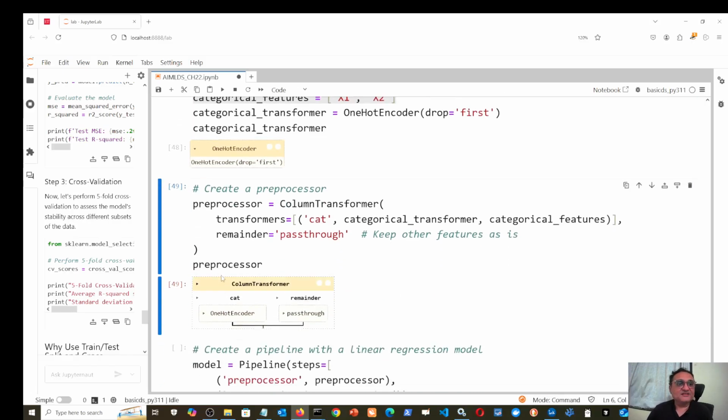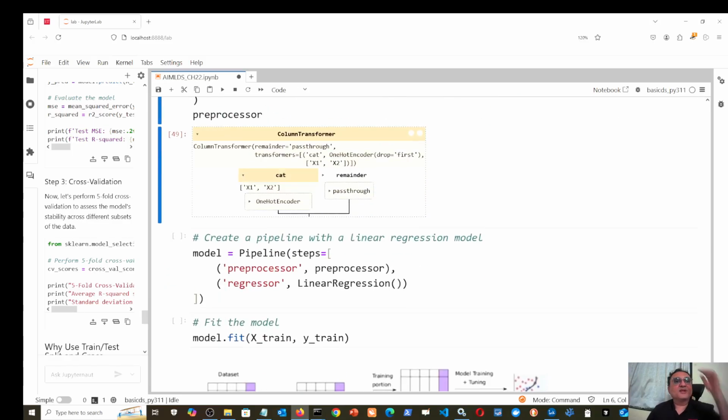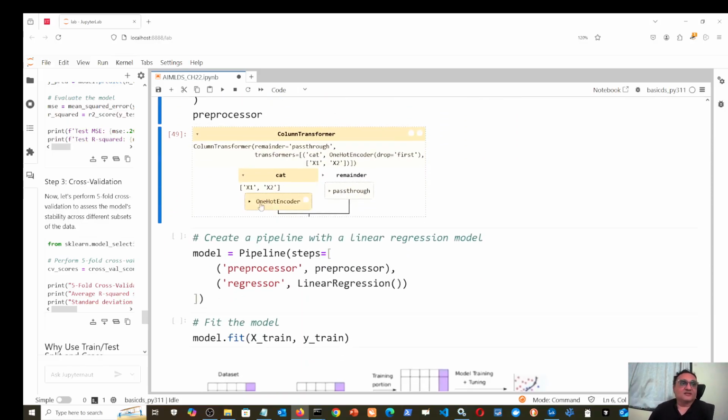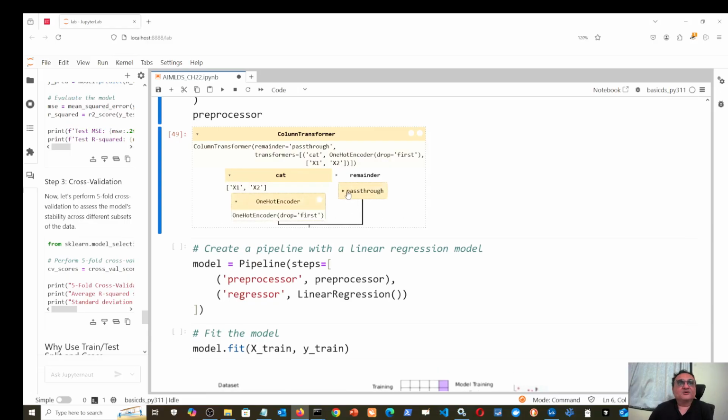So I just write preprocessor, and you can see a nice diagram which shows what preprocessing is occurring. Now think, if you are sharing this kind of thing with your coworker, or your client firm, which also often hires its own data analyst, communication becomes so easy. So you can share everything: I'm using ColumnTransformer with passthrough, transformer with categorical OneHotEncoder, drop is equal to first, so the original column I'm dropping, and these are my categorical columns, X1 and X2, and after transformation I am simply allowing a passthrough, that is, I'm not changing the columns in any way.